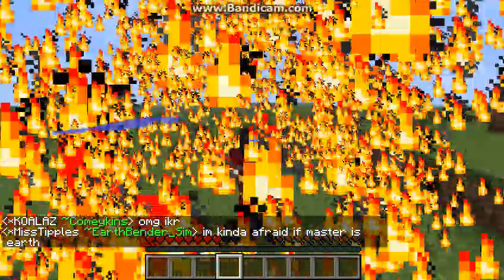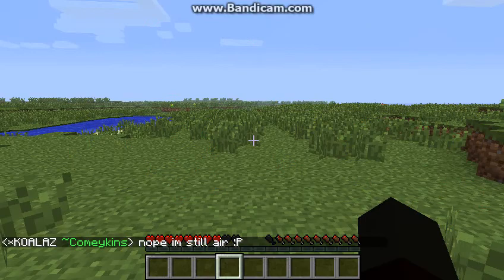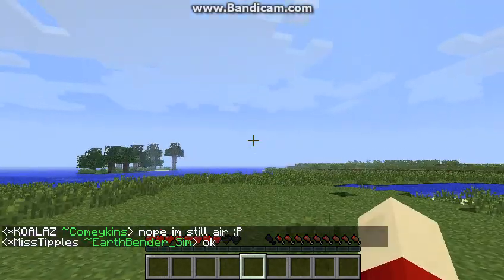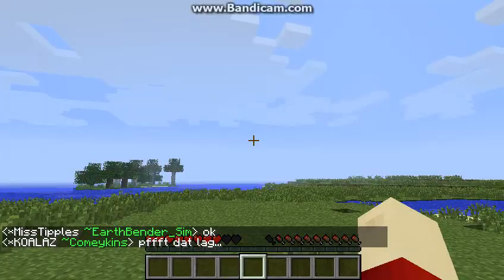But then if you hold sneak, you can move around with this, and then this will protect you from arrows and other fire blasts. So that's pretty handy. Next is Wall of Fire. This is similar to Fire Shield. I forgot to mention with Fire Shield, enemies will catch fire.